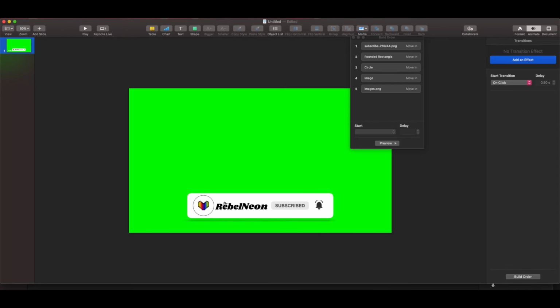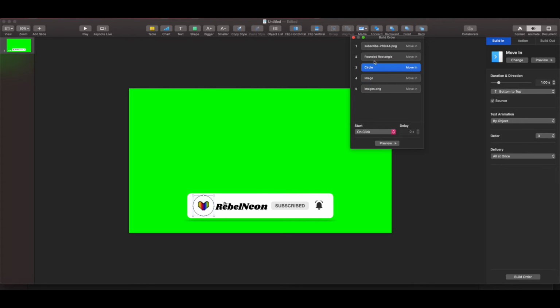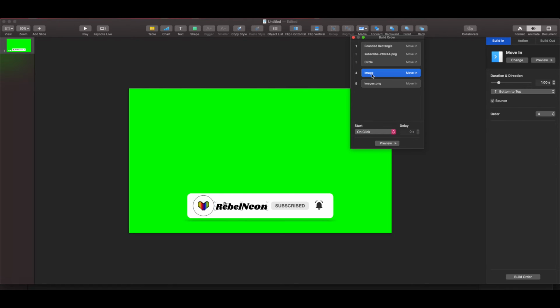So here's the part where you set your animations in the right order. It's important that the first animation says after transition, otherwise it won't play on its own, and you're doing a video, so you need it to play on its own. So what I'm doing is that I set the first animation to after transition and the other ones with build one, so they come all together. Later I'm going to take care of the other button and the things in the bell, but don't worry about that.